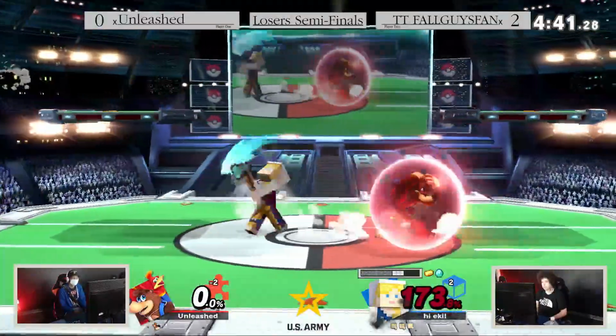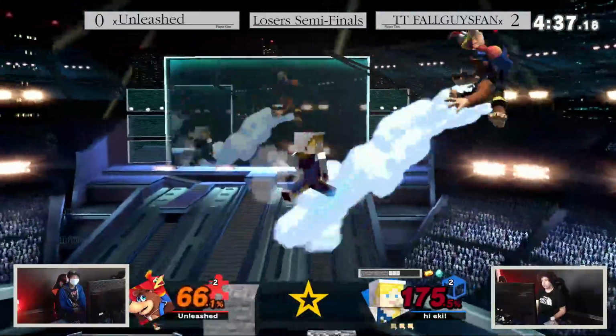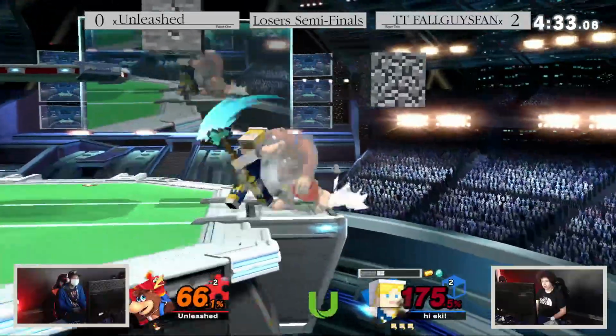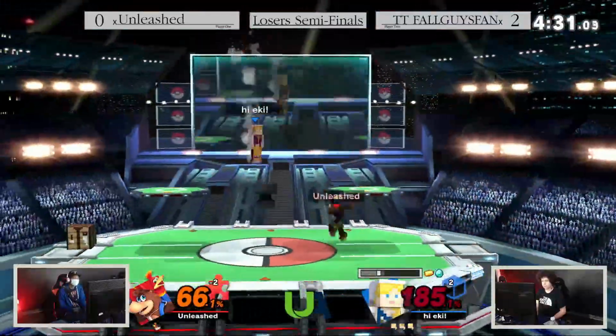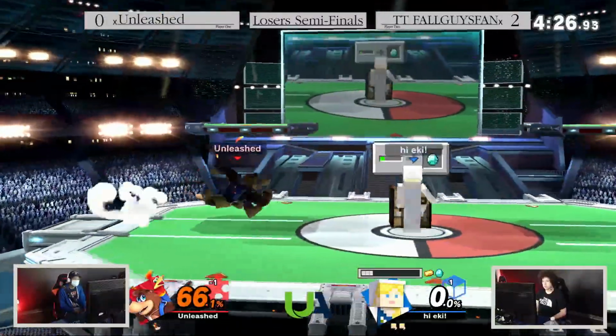Unleash has got to find this stock. Probably take it with something like a back throw, a back air near the ledge, but he's got to find a hit, and he's almost dead here. And there's the block, right? We were talking about before, going down low with the anvil. Beautiful wait from Unleash to find his way back and closes it out. But that's what I was talking about before.